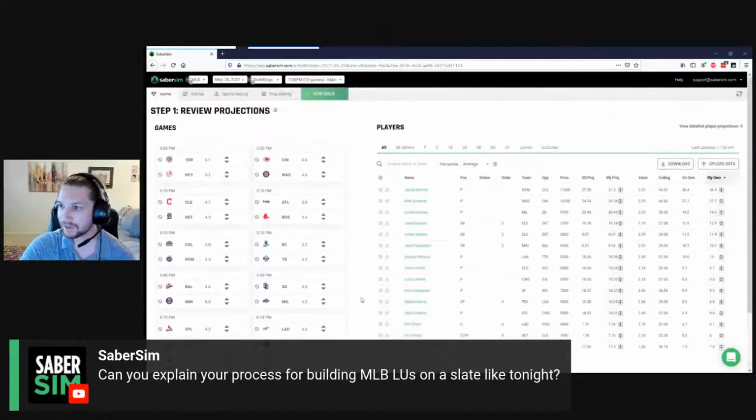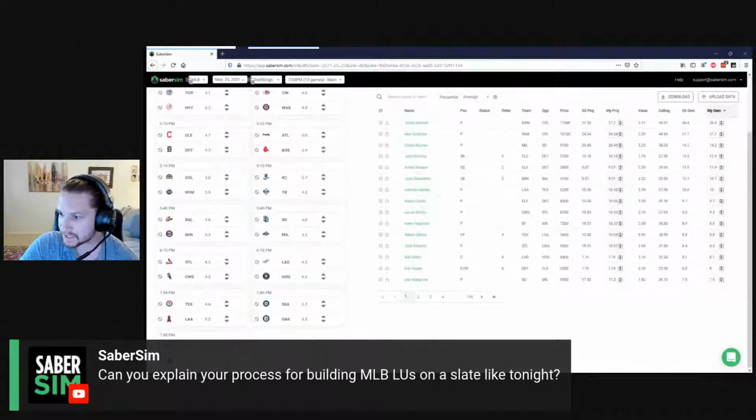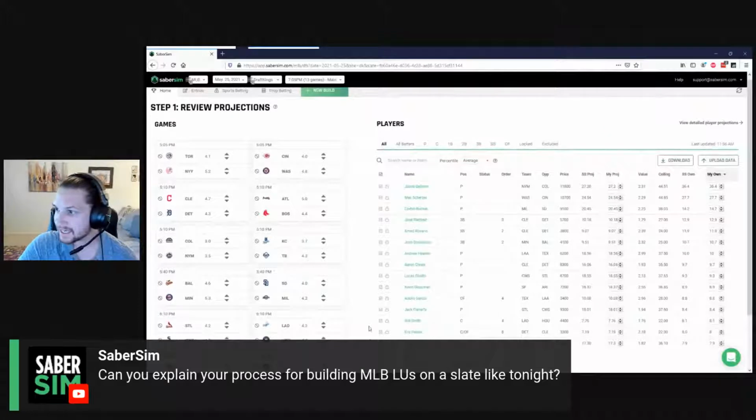So a few other things worth noting right out of the gate. I like to get an idea of where the public's perceived hitting spots are on a slate like tonight and where SaberSim's perceived hitting spots are. So just a quick look around. Again, this is all ahead of a test build, so we're going to get some more insights once we run a test build. But we see the Yankees, Braves, Twins, Angels, all over 5 implied runs by SaberSim. So starting to get an idea of where some hitting opportunities may be.